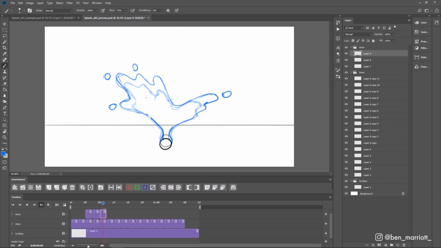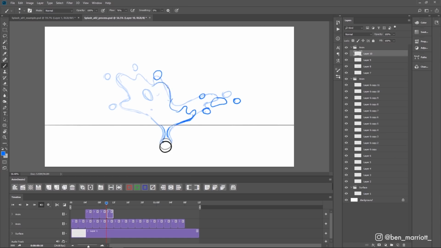And I'm going to draw a hole starting to appear in the sheet as well. And these holes are going to appear more as the sheet is more pulled apart, as the surface tension isn't strong enough to hold it together anymore. In the next frame, we're going to continue that motion with more separation between the sheet, and some of these tendrils are going to start to bead into individual droplets. And a lot of these droplets are going to start slightly moving down as well because they've reached the top of their arc. And our water at the bottom here has almost completely filled this air pocket left by our ball.